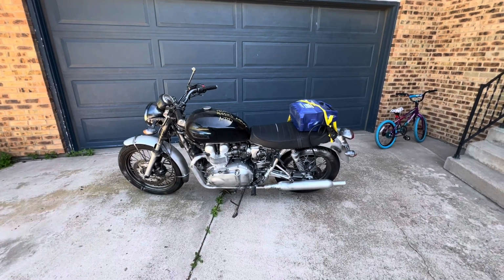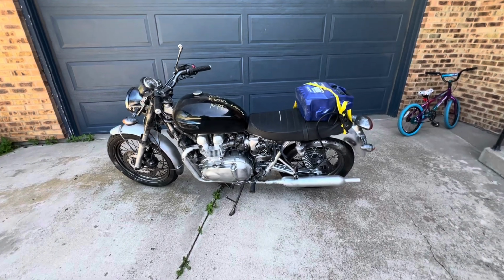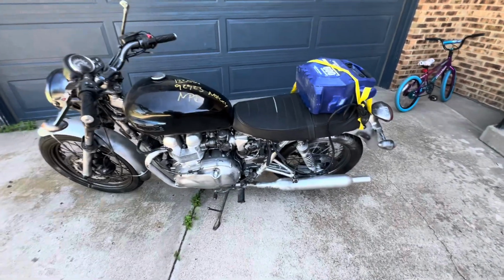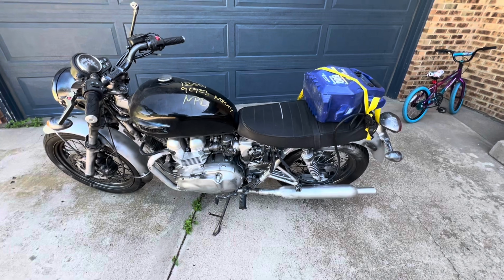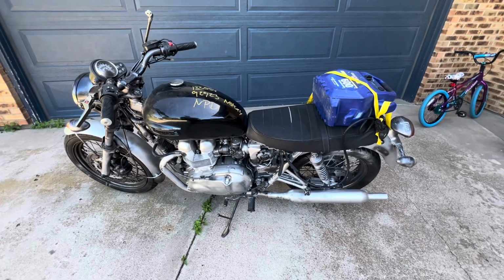But yeah, I'll cut back here at the end of this and let you guys know what I ended up selling it for and what that profit looked like on this bike. So we'll cut back here in just a minute.